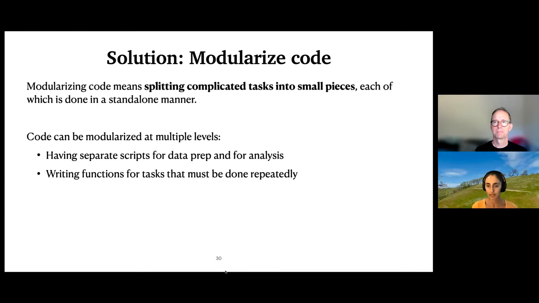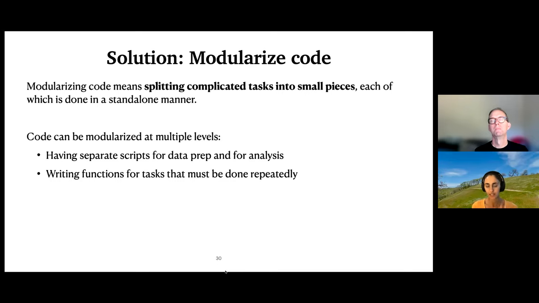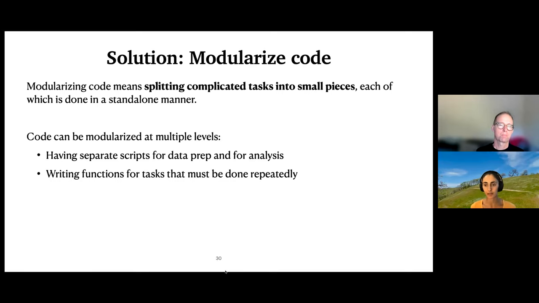Code can be modularized at a few different levels. One way is to modularize the scripts themselves. I like to have a separate script that does data prep from the one that does data analysis. The data prep script's only job is to clean the data set, do any exclusions, calculate composite variables, do sanity checks, and save the clean data set ready to analyze. The analysis script then takes that clean data set and does analyses — it doesn't modify the data set at all. This factors your project into discrete chunks each of which can be examined separately.